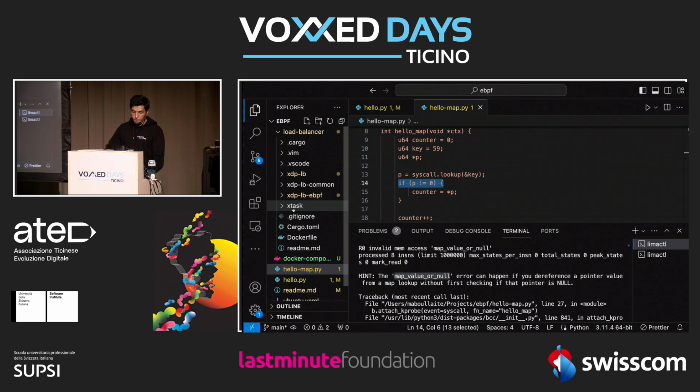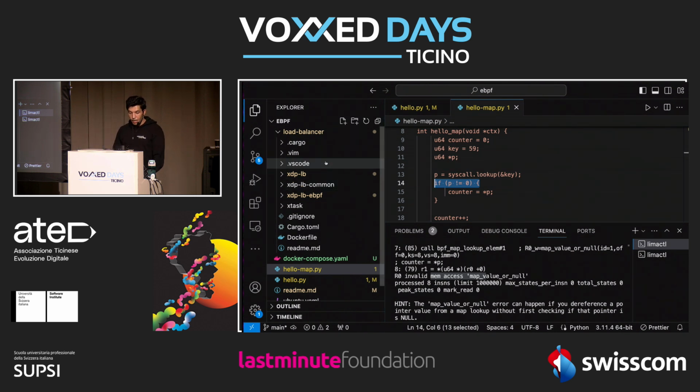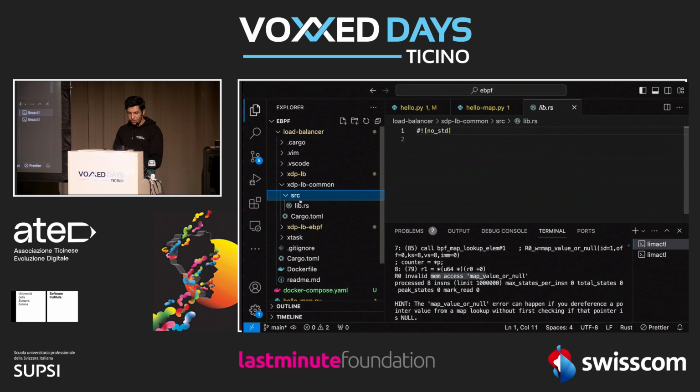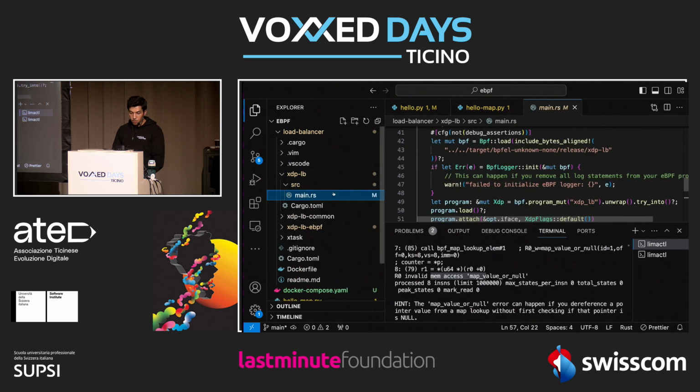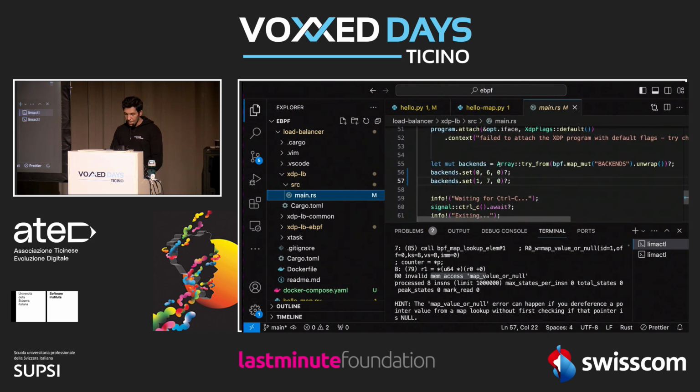So what I have is Aya, which comes with a predefined structure. People in the back, can you see the code clearly? Cool. It's the common library, which contains different common things, though nothing in there right now. The XDP LB is the user space. It basically loads the programs and runs them. And I'm cheating a little bit here, defining a map which contains 2 addresses, which are basically the last bit of the IP address of my containers. Map key number 0 contains the first backend, key number 1 contains the second backend, and those are created within the user space and loaded into eBPF maps.